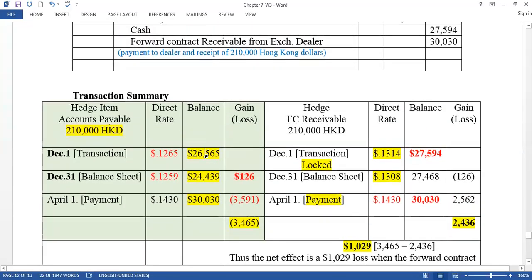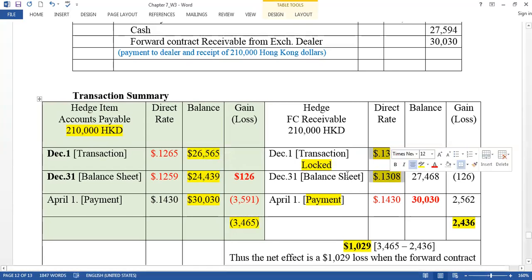Now December 31st came, and we compared these two, right? Clear? If we don't have a contract, this is our gain. As we have a contract, this is our loss. Although we are lucky that it is the same amount. Maybe the numbers may not be similar, but according to this question, they are similar.